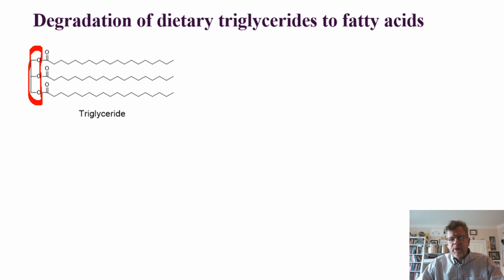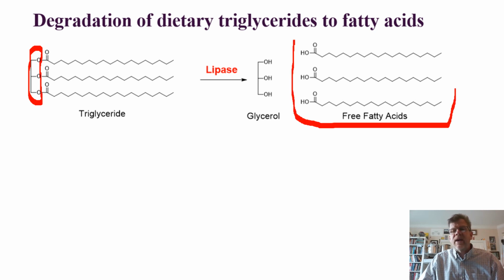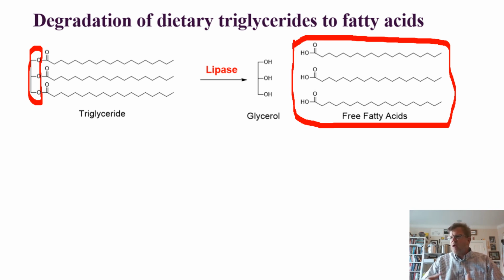And the first thing that ultimately has to happen is that enzymatically we get hydrolysis of those three ester bonds by an enzyme known as lipase. So lipase, typically within our digestive system, takes care of hydrolyzing those fatty acids. So now we have three fatty acids which can be then taken up into our intestines for delivery into the bloodstream to our cells.